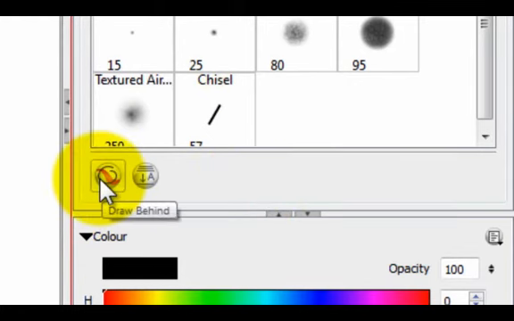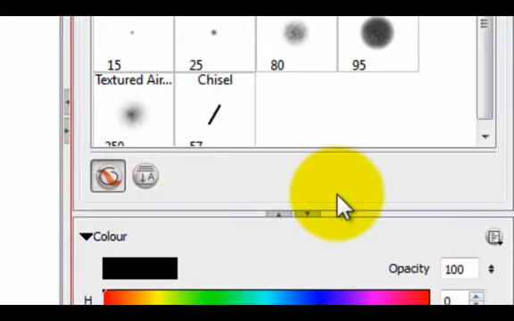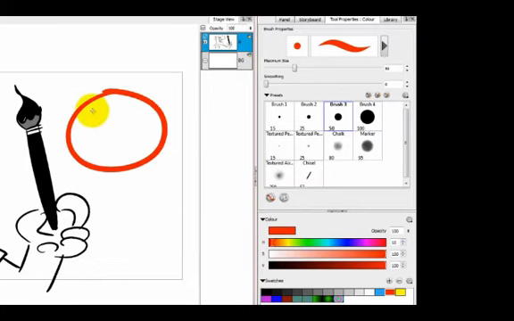This little button is called Draw Behind, and right now it is not enabled. If I click on it, then you can see that it has a box around it. Now it is enabled. So if it's enabled, it acts very differently, and I'll just show you how it is. So I've taken it off. It's a normal brush with this not enabled, and I will pick a color that will help illustrate this. So I'm going to draw a nice red circle.